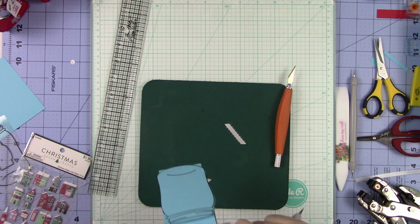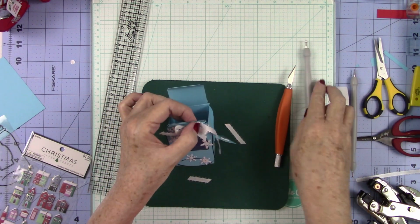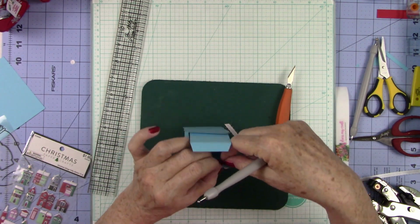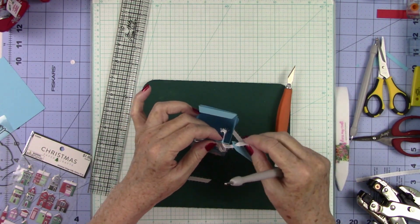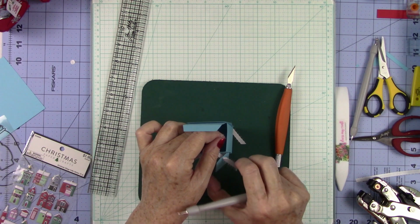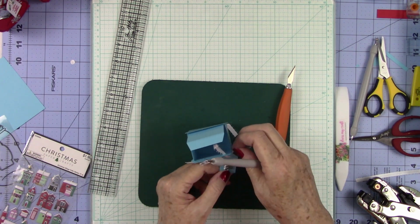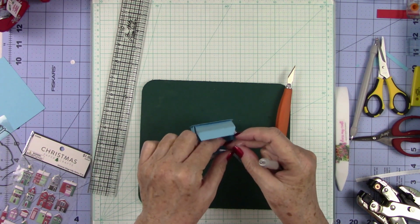I definitely need to get something that I can thread through these little tiny holes, because sometimes these little tiny holes just do not want to go. But there we go, we got it. And I'm going to turn this tag around because I want that little Christmas tree to show.